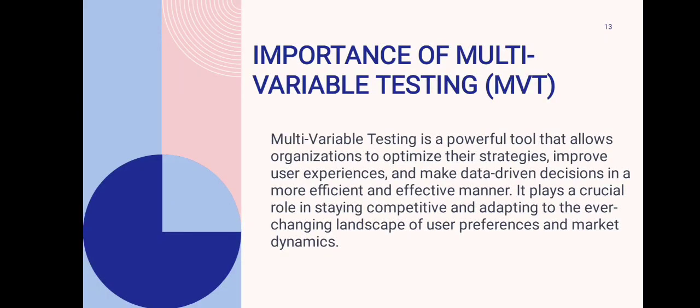So what is the importance of multivariable testing? Multivariable testing is a powerful tool that allows organizations to optimize their strategies, improve user experiences, and make data-driven decisions in a more efficient and effective manner. It plays a crucial role in staying competitive and adapting to the ever-changing landscape of user preferences and market dynamics.